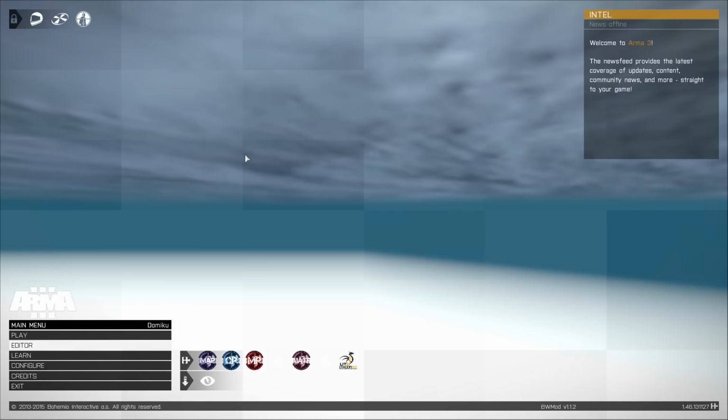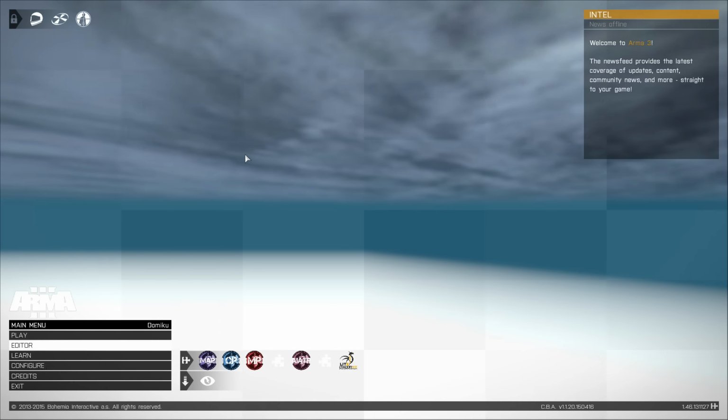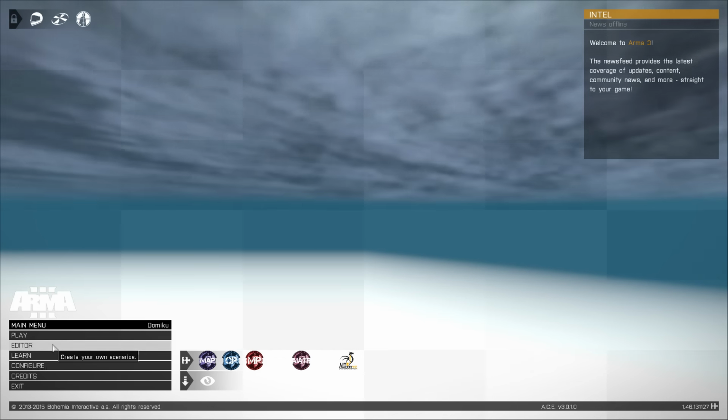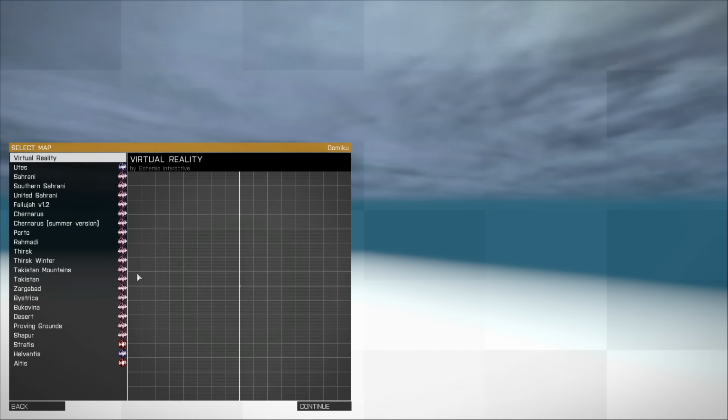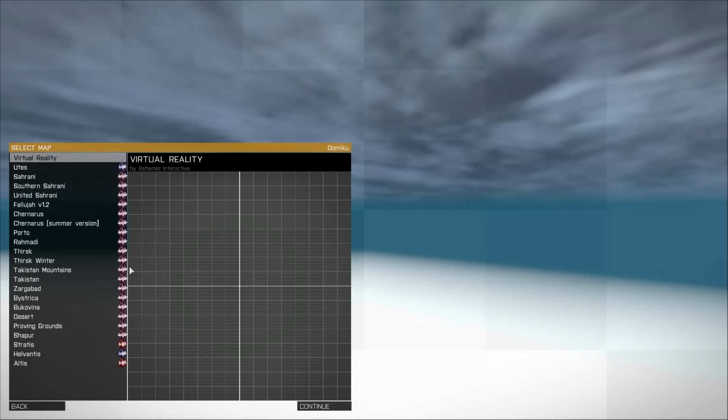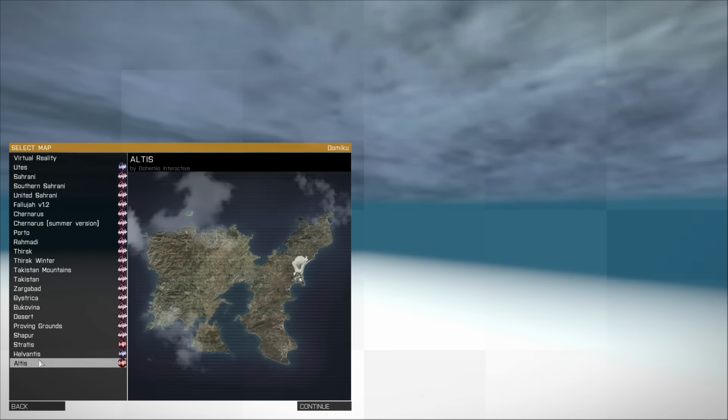Hi, welcome to this tutorial on how to make a mission in Arma 3. To get started, select Editor on the main menu and choose the map you want to use to make your mission. For this example, I will use Altis.